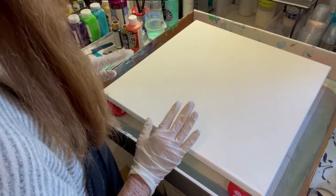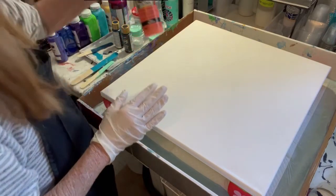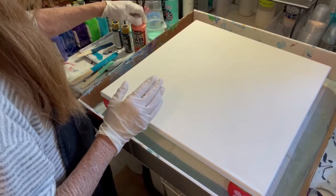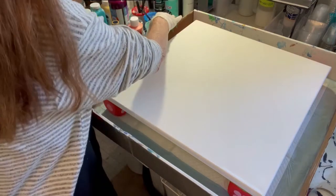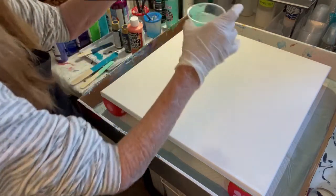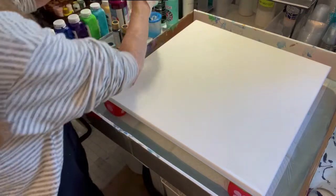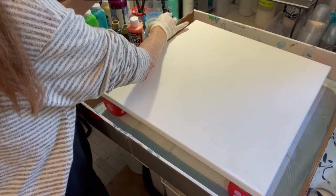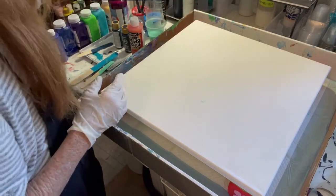And I've got a lot of colors. Of course, I'm going to use coral. This is Ready Pour Deco Art. And this is a light turquoise here. Oh, there you go, light turquoise. And that's a brand by Anitas that I mixed.